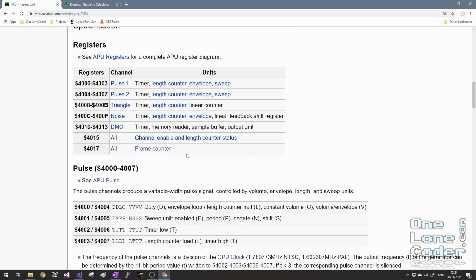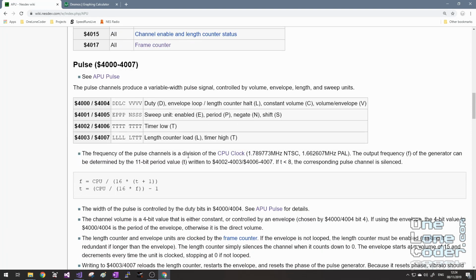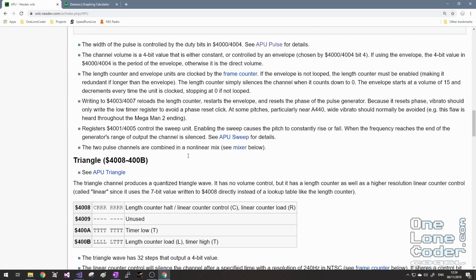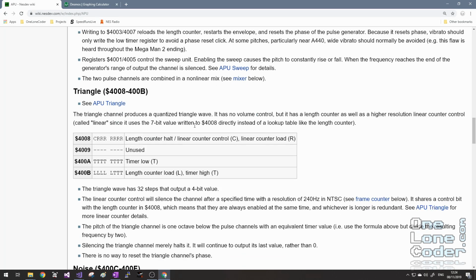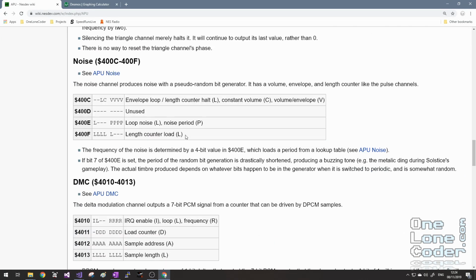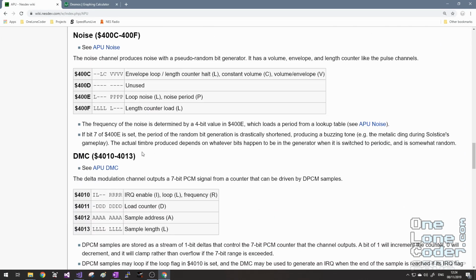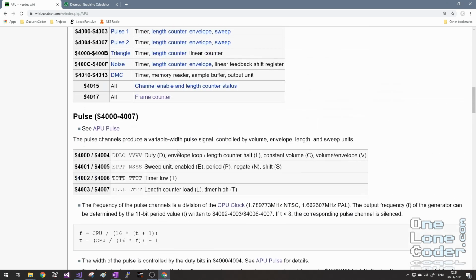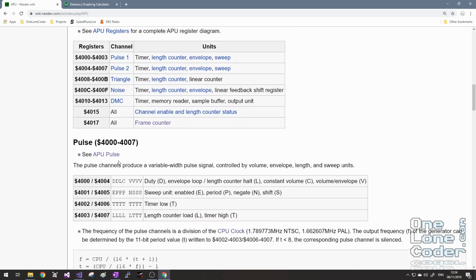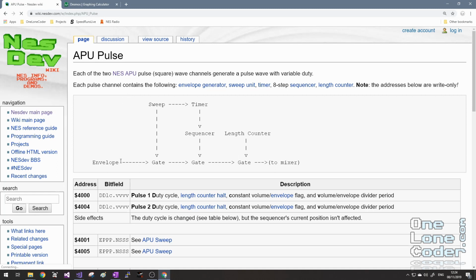It has quite a bunch of them, and the fantastic NESDev wiki lists them all. So we can see we've got our triangle channel, we've got the noise channel, we've got this mysterious sample channel called DMC, but today I'm interested in the pulse channel. And the documentation takes you through the steps I've just outlined, where we've got the length of the note, we've also got the frequency sweeping, and we've a few other things in there too. But for this video I don't want to get stuck into those details necessarily.